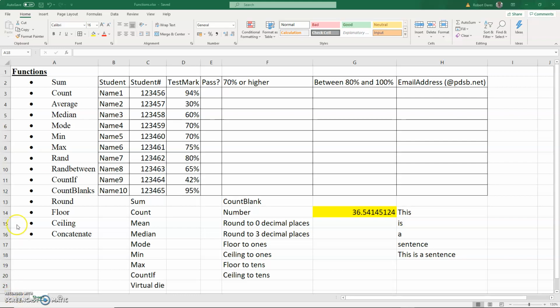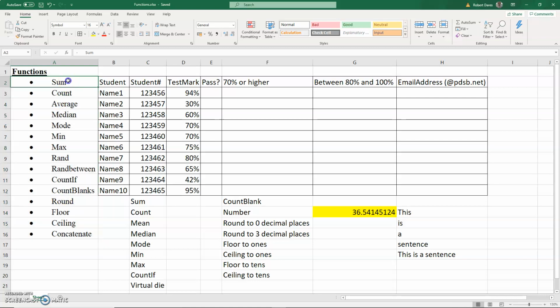In this video, we're going to be looking at functions in Excel. There's an awful lot of functionality that you can do in Excel. What makes it so powerful? These predefined functions here. What exactly is a function? Well, it's something where you put something in and it spits something out.